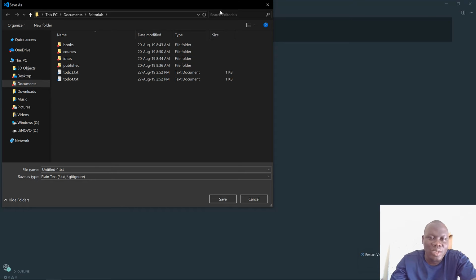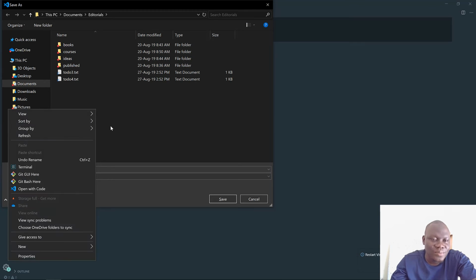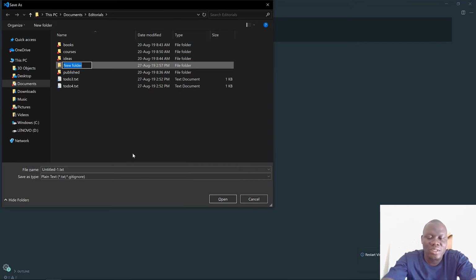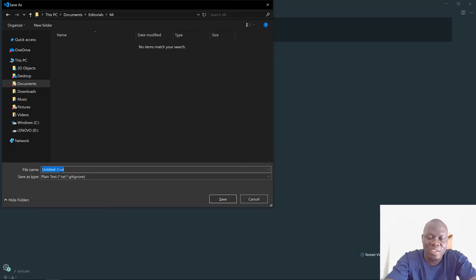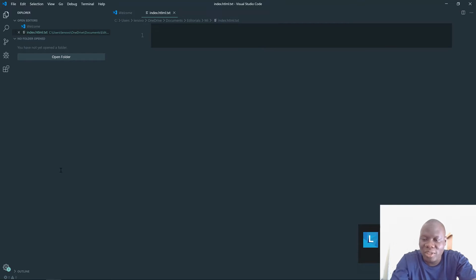So I'll create a new folder here. New folder. So make it like MI, right? We'll name the project MI. Then this will be our index page, index.html. Okay, HTML. My battery is gone.